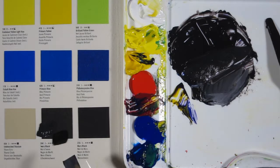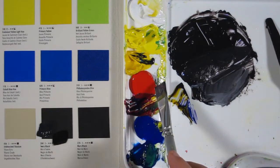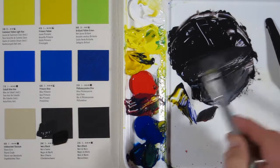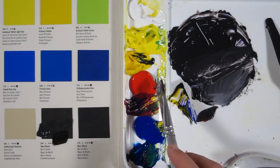It's about the same value, but I feel like this Ivory Black has a little bit of red in it. Actually, my black seems more neutral. So let's touch a little bit of red, add it in there, see what we get. What does it need? I think maybe just a tad bit more red.